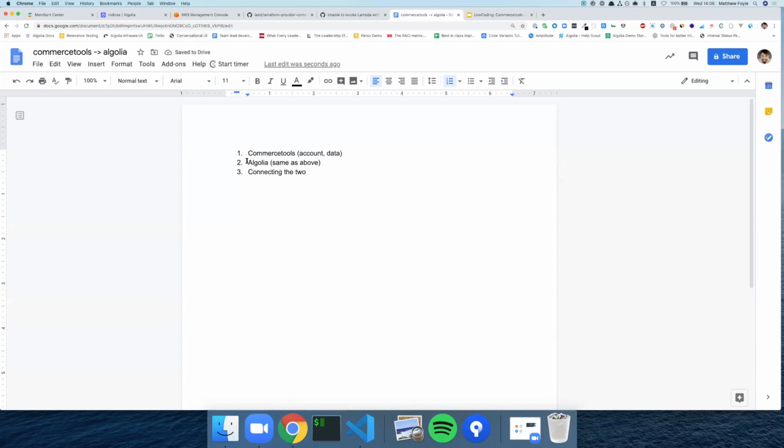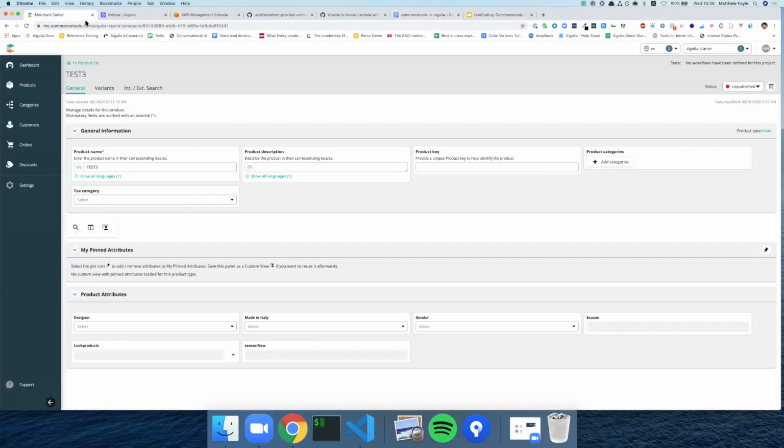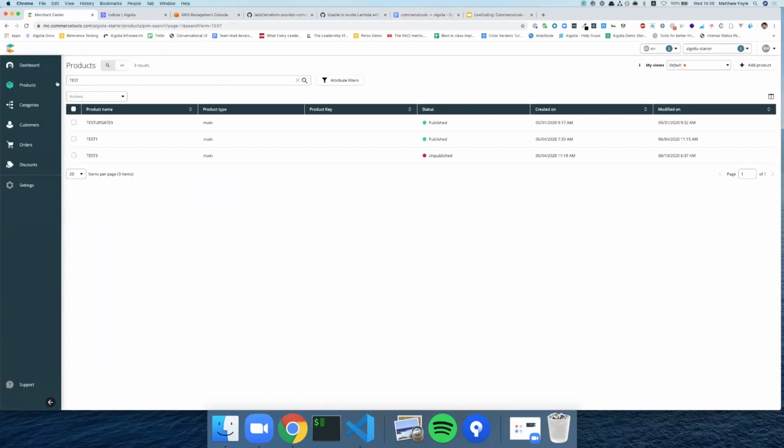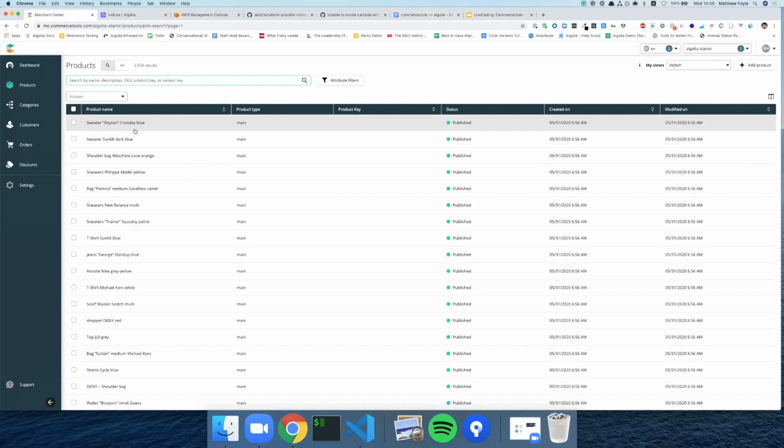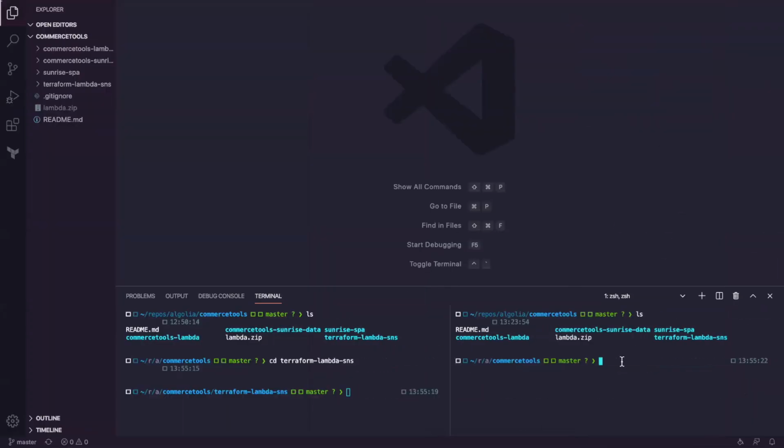So with commercetools, you can sign up for, I think it's a 60-day trial these days to get a demo store. And once you get a store, you'll be put into your dashboard. And here we see my dashboard with some products in it. Here are the main products overall. You start with no products, but luckily they provide you with a repository. I'll show you it.